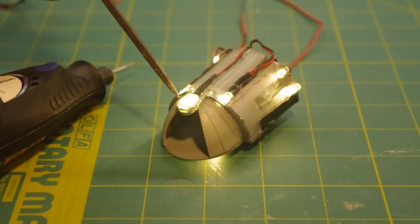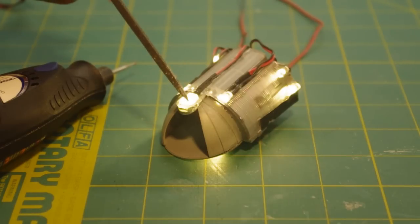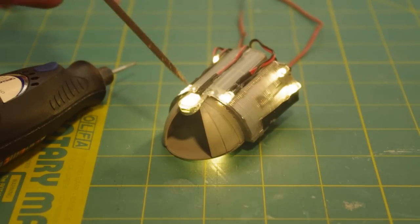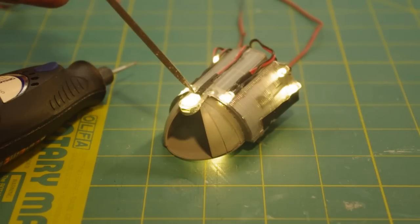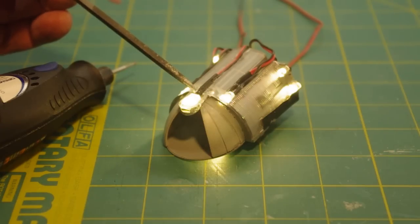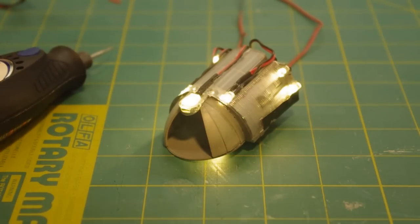You've also got to remove a fair amount of material from this little piece as well. You have to be very careful in order to get this flat rectangular LED to drop in. I've also rounded the edges of this LED. Since it's mostly a plastic housing, it is possible to sand and remove material, provided you're not touching the cathode. I sanded it down and rounded it so it would conform to the shape a little better. I removed all the material out of the inside of this piece using the engraving tip, because if I had tried going at it with a knife, chances are I probably would have busted this piece completely in half.